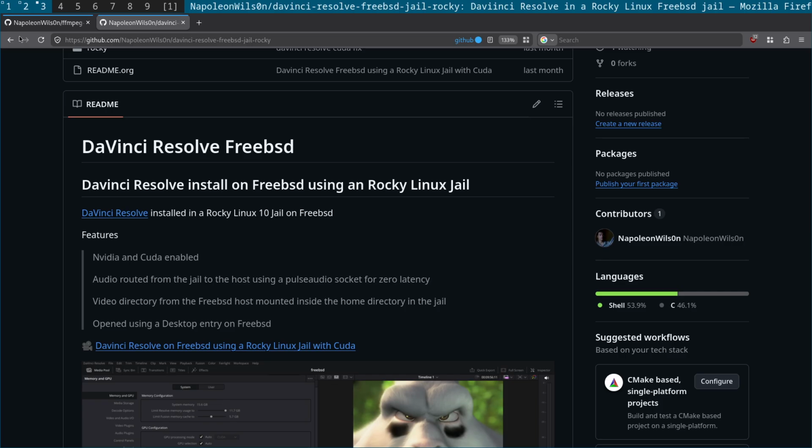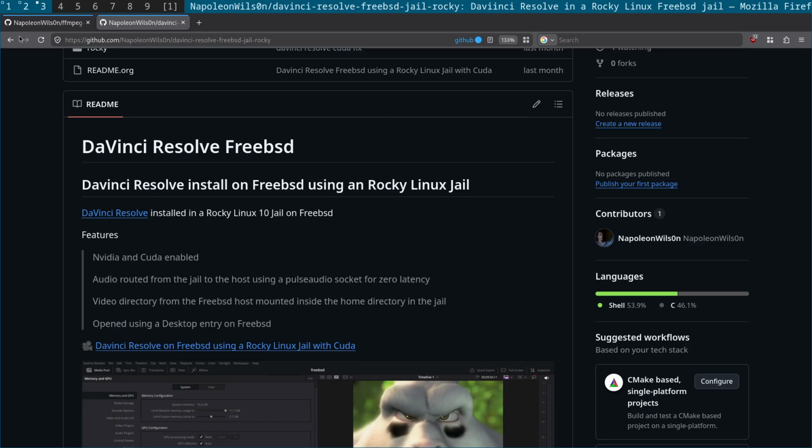And you can create a pulse audio configuration file that creates a pulse audio socket in the temp directory. And it will be possible to mount those two files from the FreeBSD host to the Podman container, and that gives us video and audio.